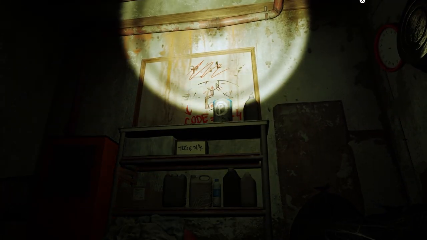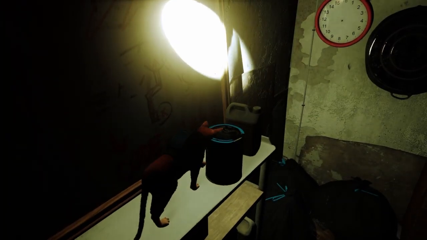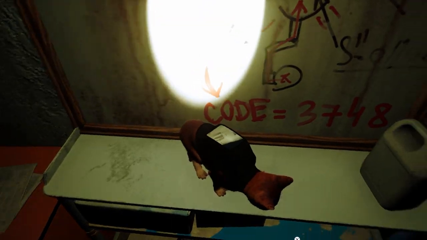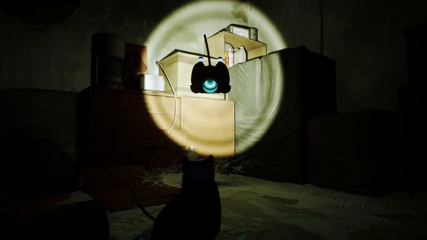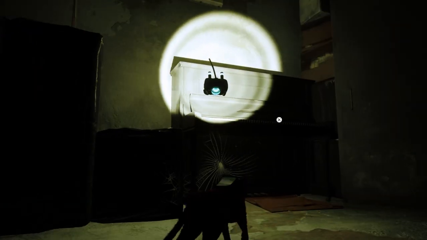Okay, it's a bit too bright though. Okay, oh wait, wait, wait. I know what to do. There's a can here. Let's knock this over. Okay, code is 3748. 3748. Anything else? What's this?